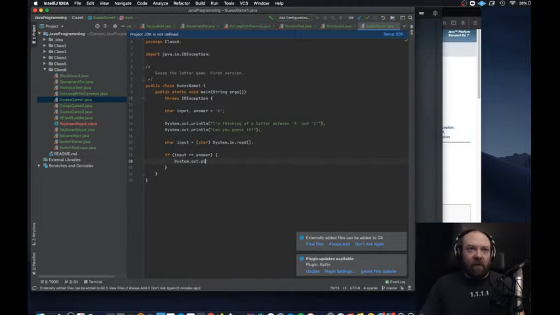We're going to system out print line. Cool. Does that make sense? So we're getting some input. We're going to compare it to this answer, and if it was the same one, we should get it to print, right? So, cool.